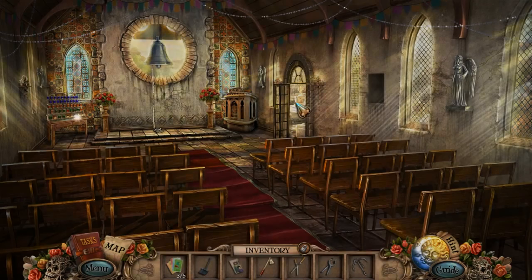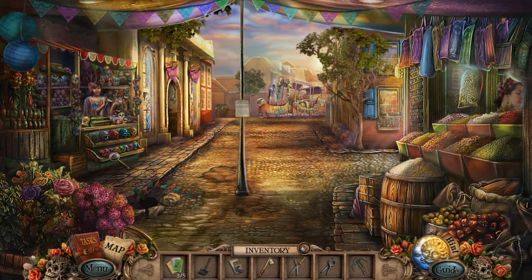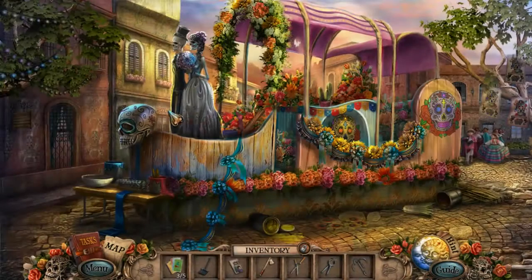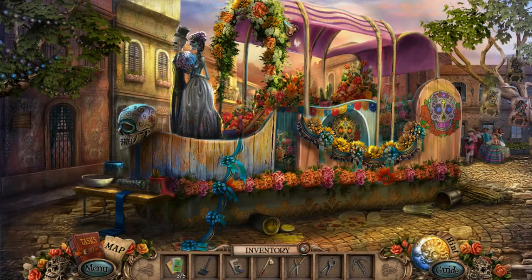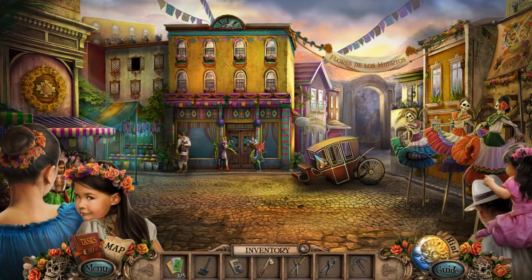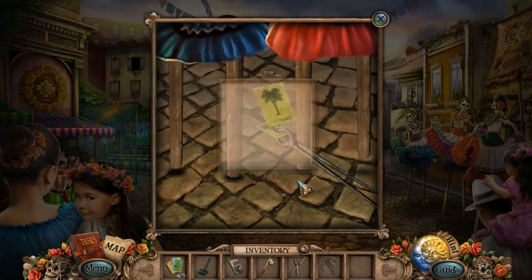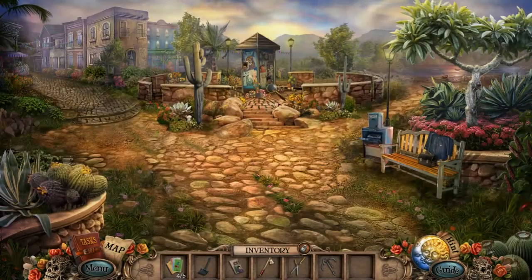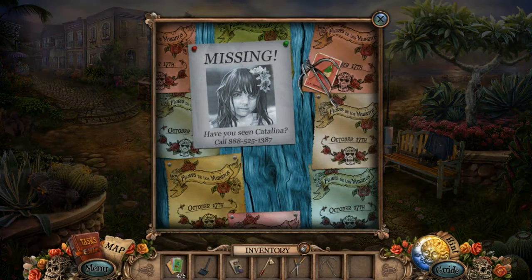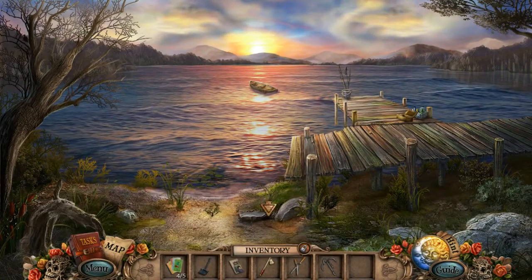No. No, no, no, no, no. Okay. Well. Well, well, well. You need a veil. That's about it for that. I don't have that. There we go. Can we get this? No. Don't have a net.